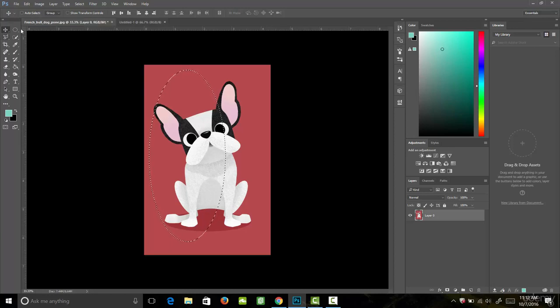The next tool we're going to be going over is the Lasso tool. The Lasso tool is right here underneath the Grab and Move tool. Now the Lasso tool is also a selection tool. The difference is you can create organic shapes and custom shapes. I'll show you what I mean.